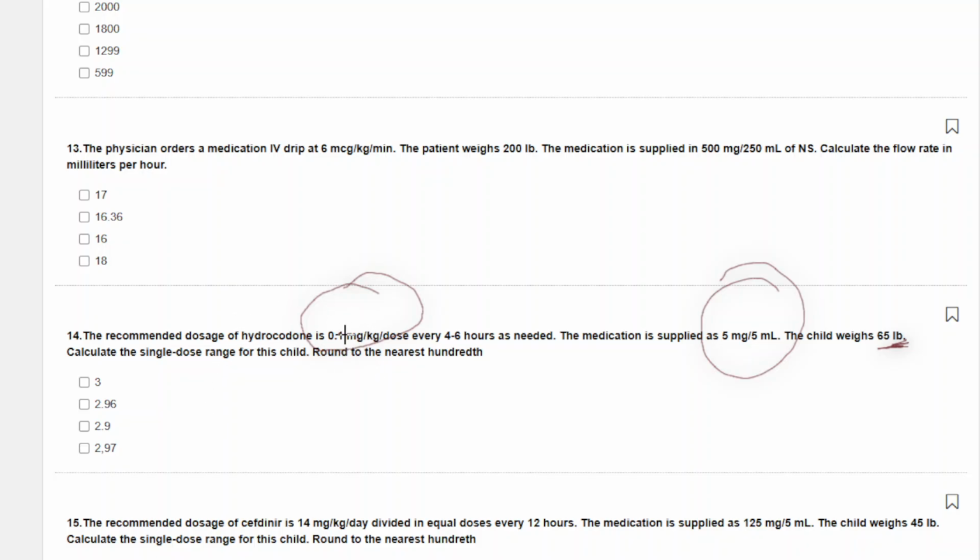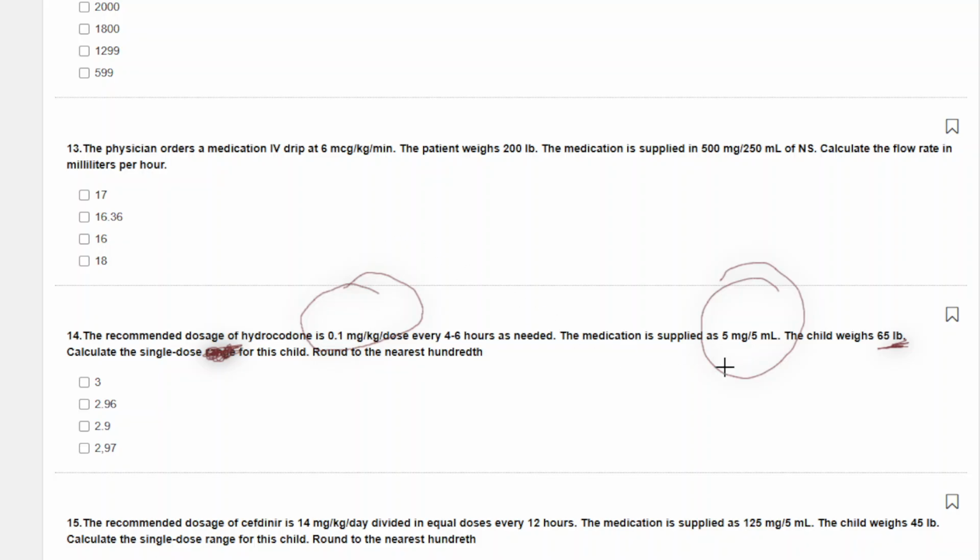Since it is just a single dose, they just say what is the single dose for this child. They should never talk about a range there, because there's no range as far as the recommended dose. But, you know, people make a mistake. We're all human, all right? So anytime they ask you to find a single dose or a safe dose, you're not going to go all the way down to solve for milliliter.